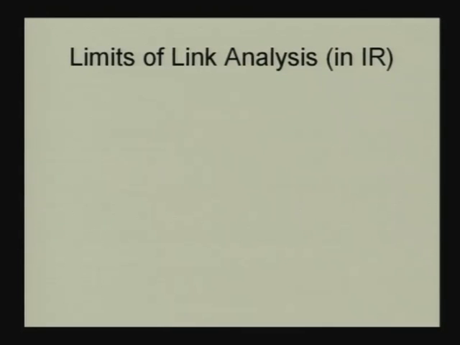You are given a network and you tell the algorithm that certain nodes should be ranked higher than certain other nodes. For all nodes you don't give that, but for pairs of nodes. And why pairs of nodes? If I give you 10 nodes, it is very difficult for you to rank them 1, 2, 3, 4, up to 10. Even for human beings it's very difficult to adjudge which is a better page, and it might differ from you to me. But if I give you two pages which are quite different in their content for a given query, you could say that this one is better than the other.